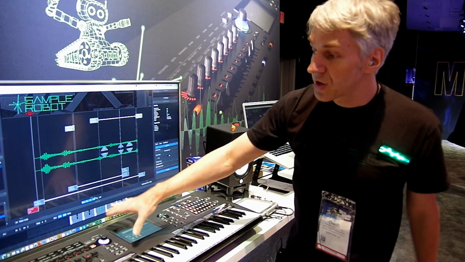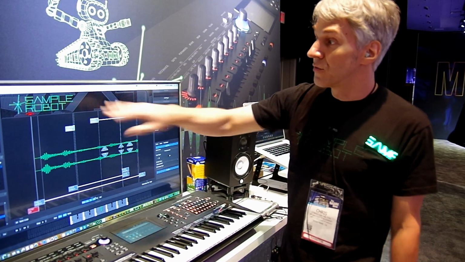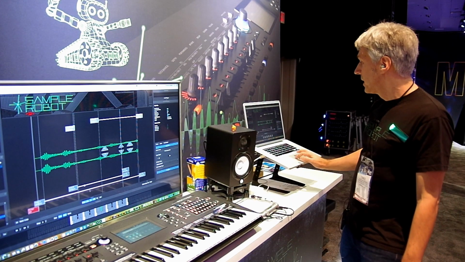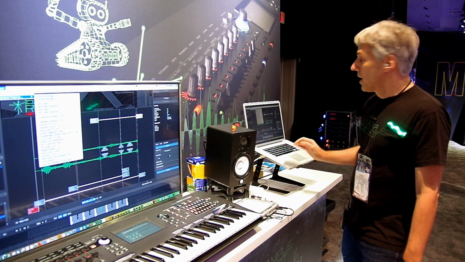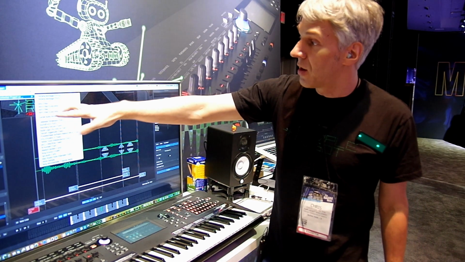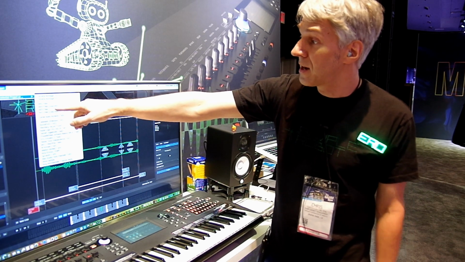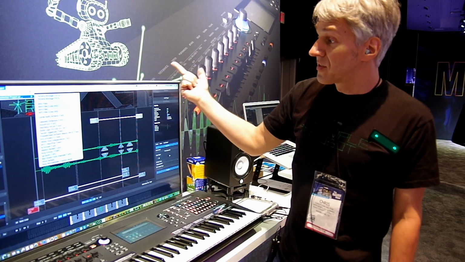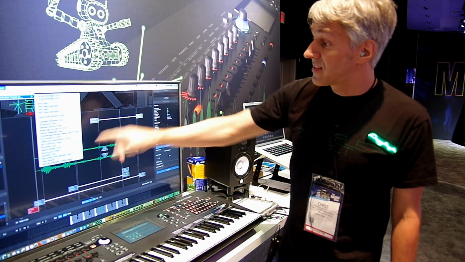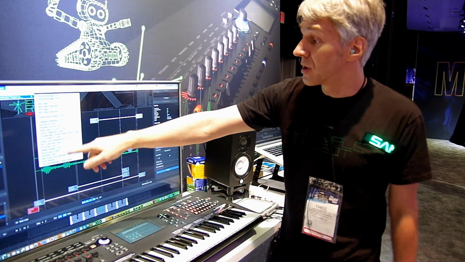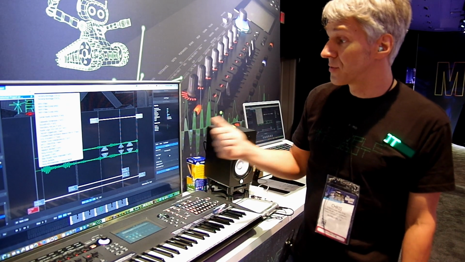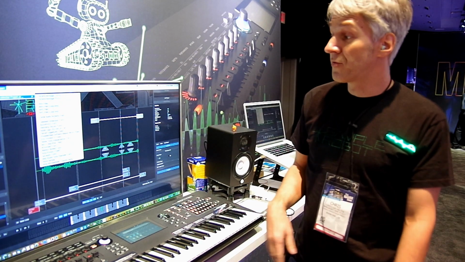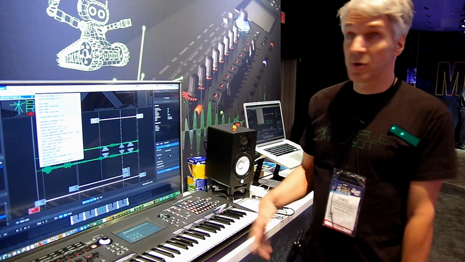Of course, we have the montage version in here, which is a special version of SampleRobot, but we also offer the Pro version, which has, let me open it for a second, and you can see all the exports. So ranging, of course, from WAV and AIFF files to SoundFont to SFZ, SXT for Kontakt, or for Reason's NN-XT software sampler. We have even the Waldorf sample or the Korg microSAMPLER format. So a lot of options to go with.